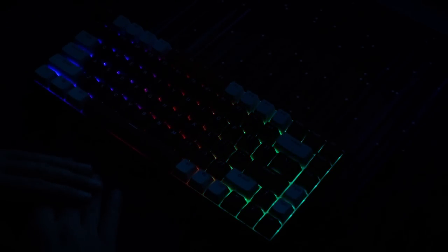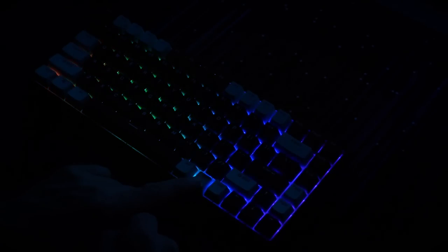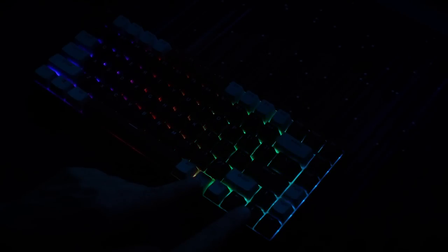There's nice color, but it's not really shining bright. This may or may not be an issue for you, depending on how bright you like your RGB. It does have brightness adjustments, function up, makes it brighter. Although, as you can see, the keyboard flashing like that indicates that it's already at its maximum brightness. We could make it dimmer, although I wouldn't recommend it because it gets very dim indeed.